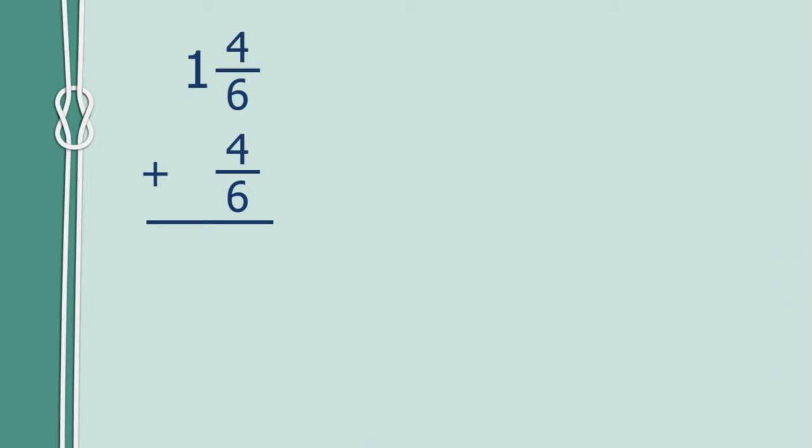What should we add first? The fraction. 4/6 plus 4/6 equals 8/6. Now add the whole numbers. There's 1 whole in the first number and 0 in the second. 1 plus 0 is 1. Now what do you know about the fraction in the sum? Yes, 8/6 is improper. Any fraction that has a numerator that is the same or greater than the denominator is an improper fraction, and we need to rename that.